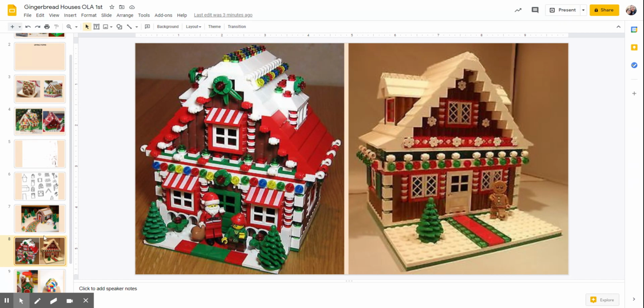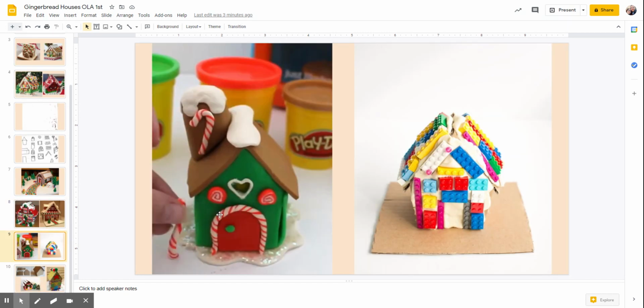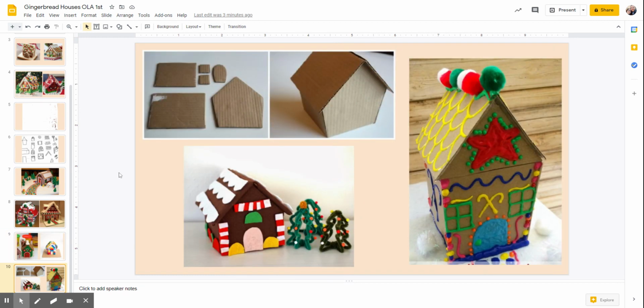I'm happy to see. If you have Play-Dohs, you can make it out of Play-Doh. You can kind of do a Lego Play-Doh combination if you want by just kind of sticking the Legos in as the candy, as the decorating piece. Totally up to you. If you would rather, you could build it out of like cardboard. I find like cereal box cardboard is probably the easiest to cut.